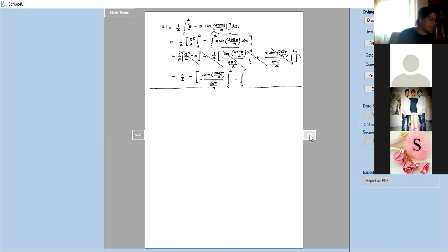Okay, I think I've completely botched it up. But the basic thing is that, okay, somebody tell me what the answer is. The answer should actually be just a by 2. For some reason I'm not able to do this integration at the moment, which is a stupid thing to say, but that's how it is.